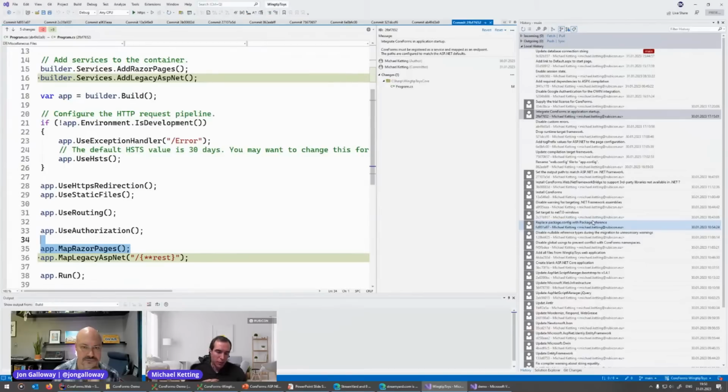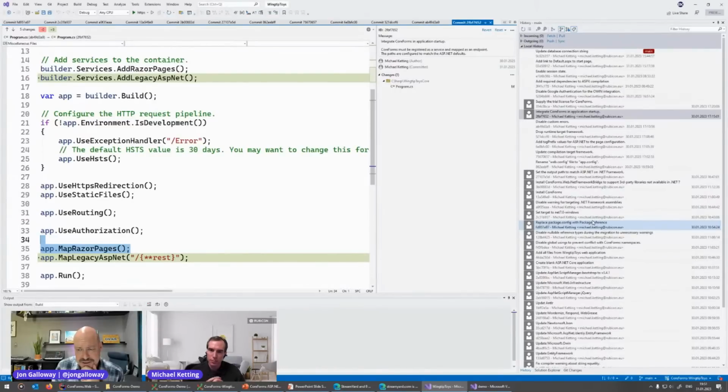We had to cut out some of the web config stuff. So you cannot do location-based web configs. You have to do these things with the native ASP.NET Core infrastructure. You have to do authorization based on the routes you want, and not by pasting a web config file in a folder and telling it, okay, user XY needs to have write permissions and stuff like that. You need to do this upfront. That's also where they move your authentication over to ASP.NET Core, and then you get everything of these things out of the box. Okay.